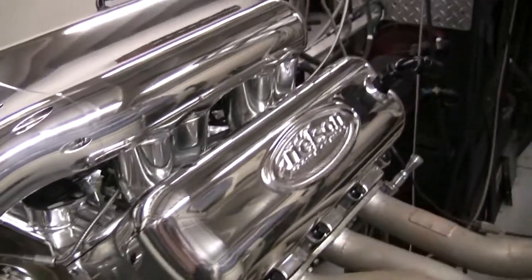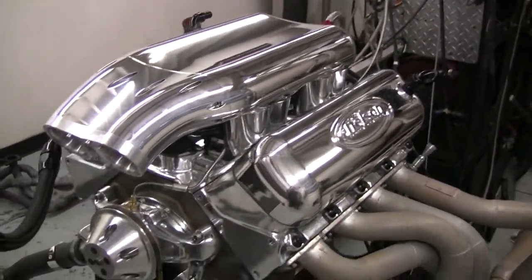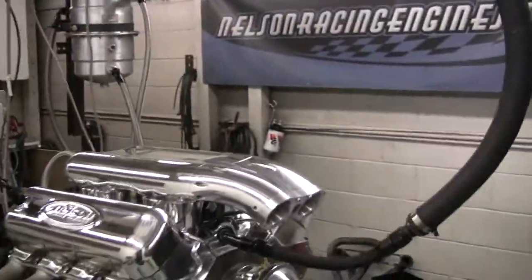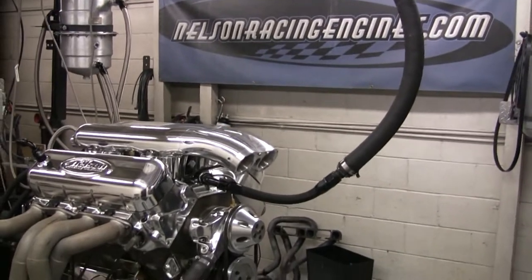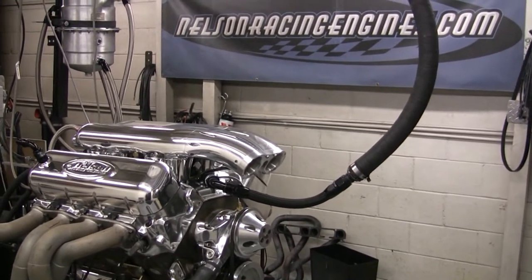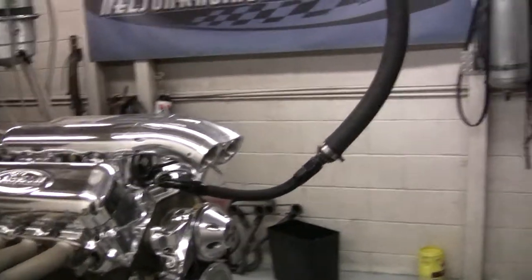It's just a really nice piece. It's crazy snappy. Tons of torque. Got a really conservative tune in it today. But I still want to do some slaps on the dyno just to show you how nasty this thing is. All right, so let's go fire it up and listen to it.